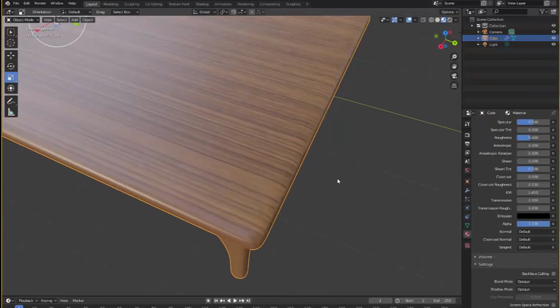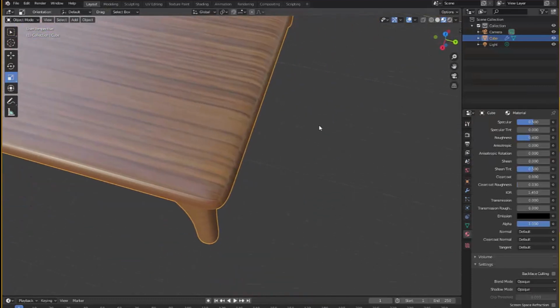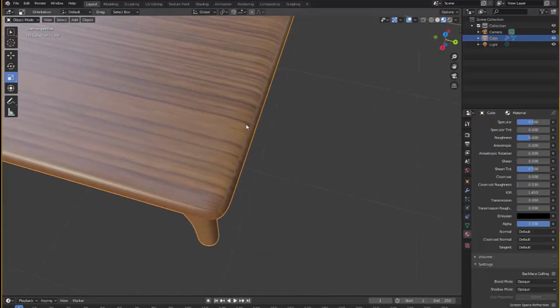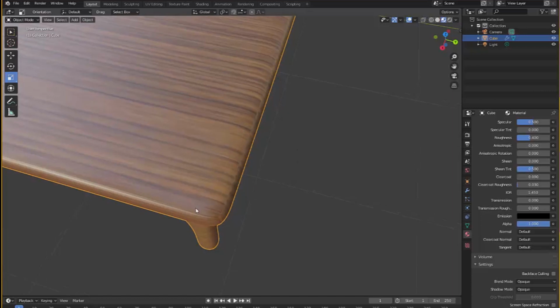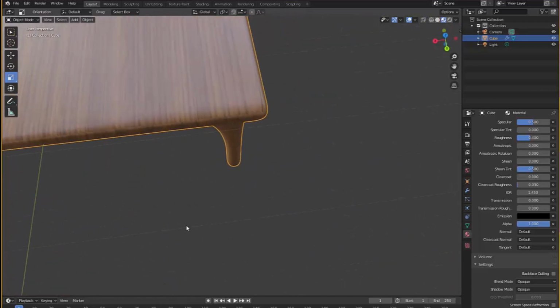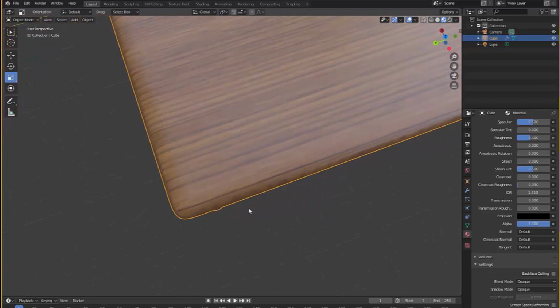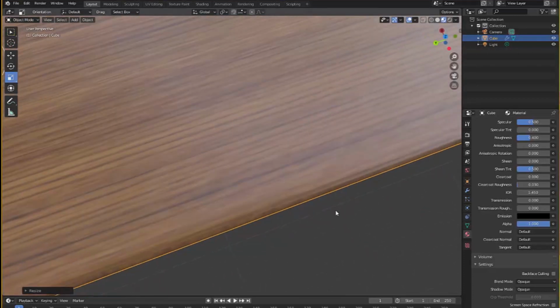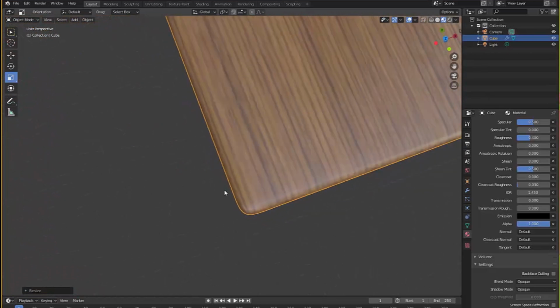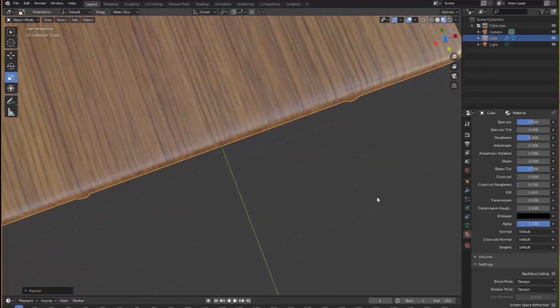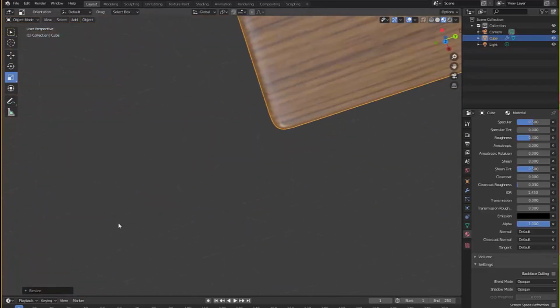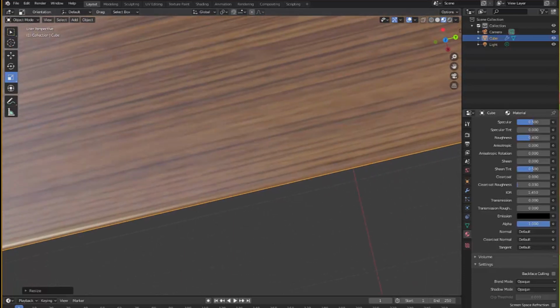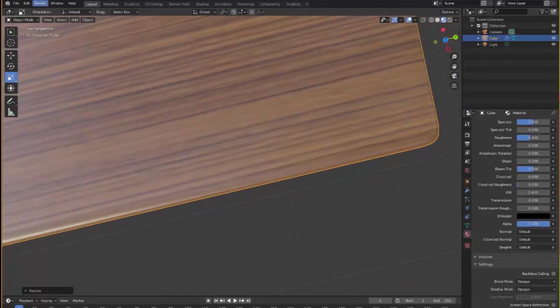Okay, so what we need to do now to fix this is just to add more resolution, inserting edges to areas where it needs to hold it in place to maintain the hard edge. In doing so, it also adds more detail on the UV which is responsible for holding the textures. Again, I'm just going to concentrate on the surface of the table to fix the distortion of the texture.